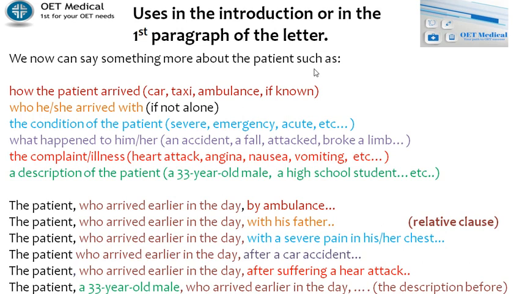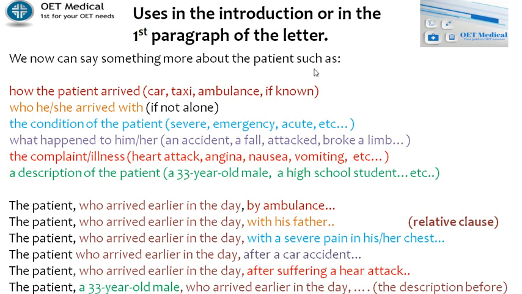So we have one clause that we're using just to keep it simple. We're going to use the same clause from the other page, who arrived earlier in the day. So we can begin with the patient who arrived earlier in the day by ambulance, and then we continue, is suffering from, or is whatever the illness is. The patient who arrived early in the day with his father, with his mother, with his children, whatever. The patient who arrived earlier in the day with a severe pain in his or her chest. The patient who arrived earlier in the day after a car accident. The patient who arrived earlier in the day after suffering a heart attack.